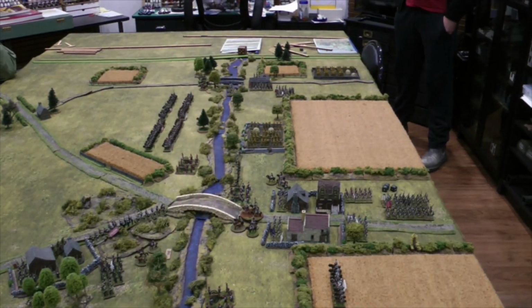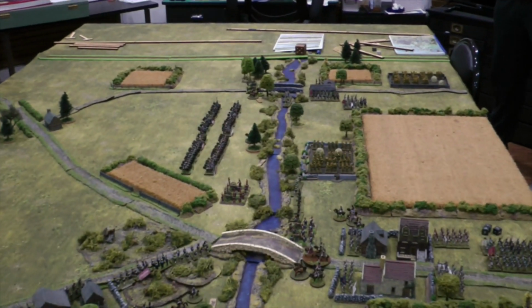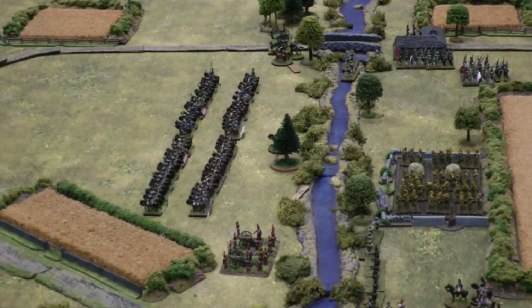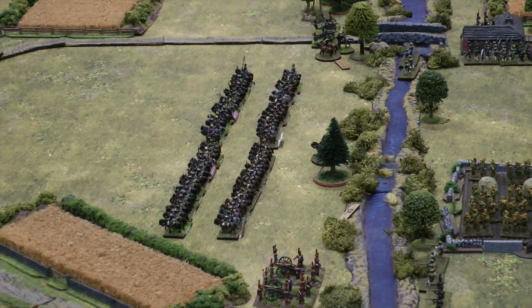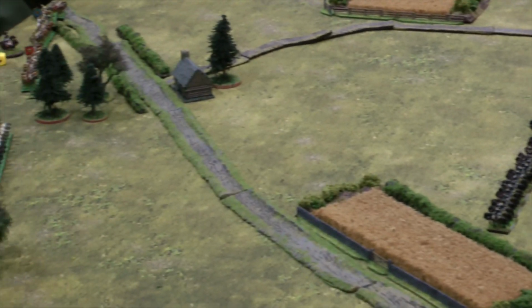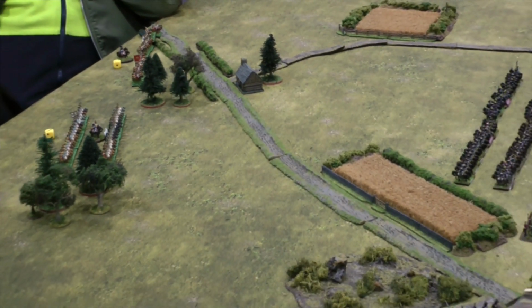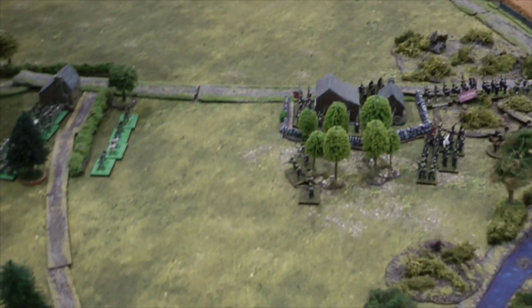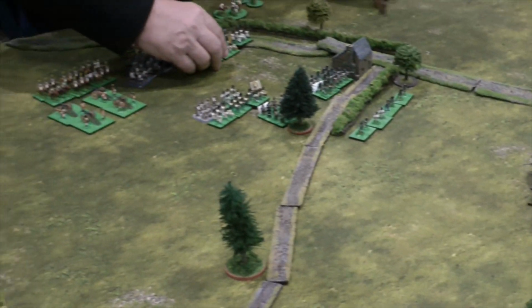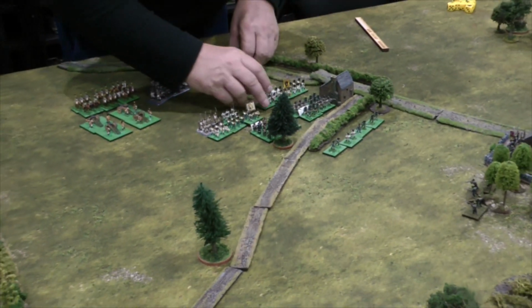Okay, turn 1. All the Polish are active. I'm zooming in. The Cavalry Brigade is shaken out into very long lines. Austrian cuirassiers went hesitant. Their light brigade is active, but they're not going to come forward. And over here, Terry, the Austrian, has betrayed me for the evening.